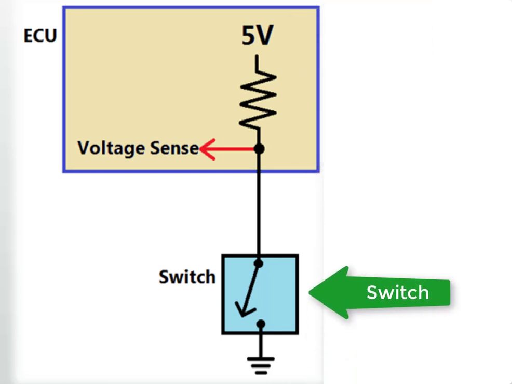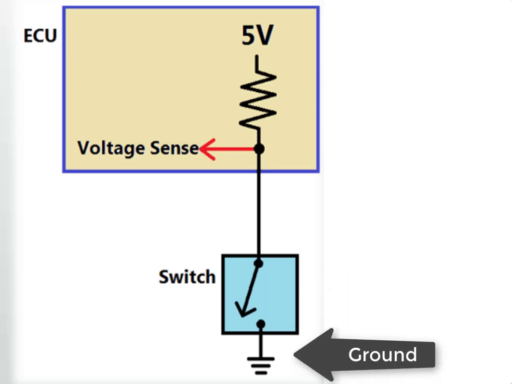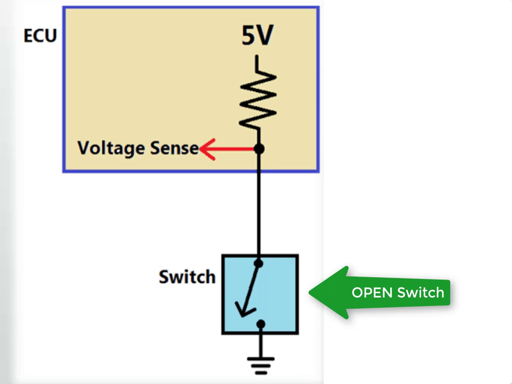The switch is the controlling component of the circuit. The switch is found outside the ECU. The final component is the ground, connected to the ground in the ECU and both connected to the negative terminal of the battery. Let's look at the circuit in its current condition. The switch is in the open position. Think about what the voltage sense value would read when the switch is in the open position. Take a minute to think about that.